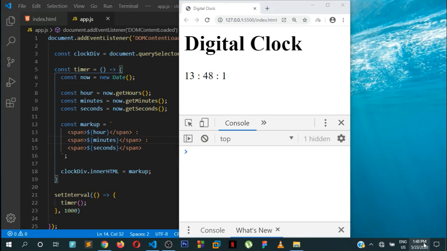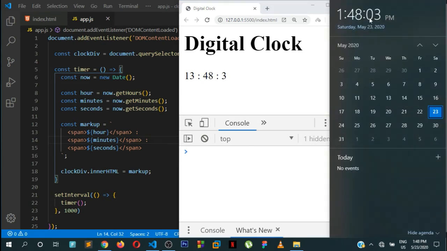Let me compare it to the Windows. You can see Windows has 0 prefixed in front of the minutes when they are less than 10, but for us we don't have a 0 until it clicks 10. So we need to provide some conditions that when the seconds are less than 10, then we should be able to prefix here a 0 so that it doesn't show 6, stuff like that, as the default Windows timer does. So to do that, it's very simple.